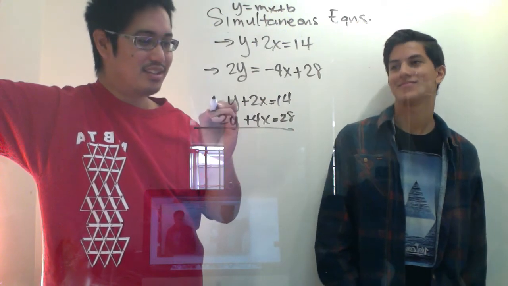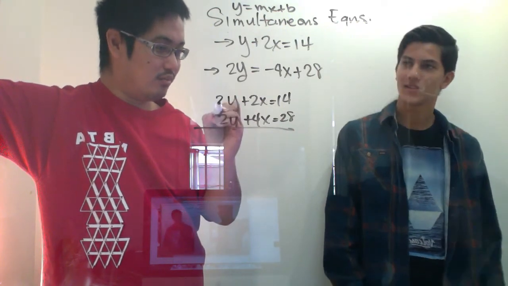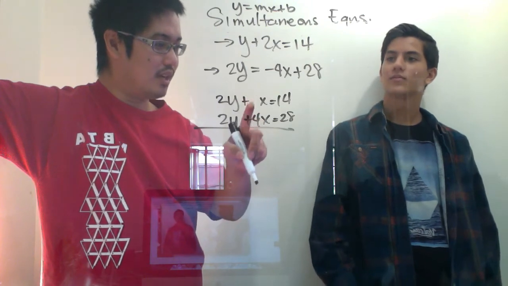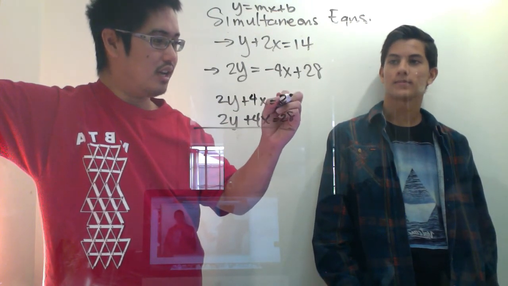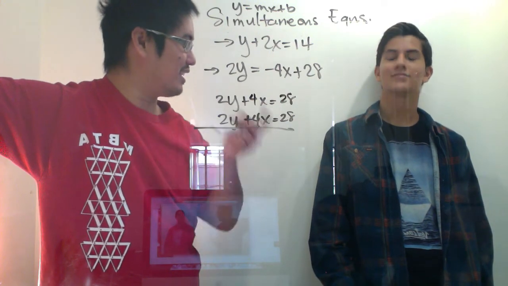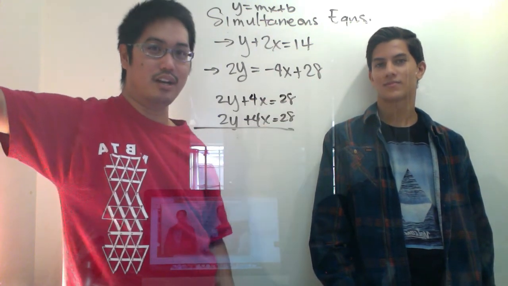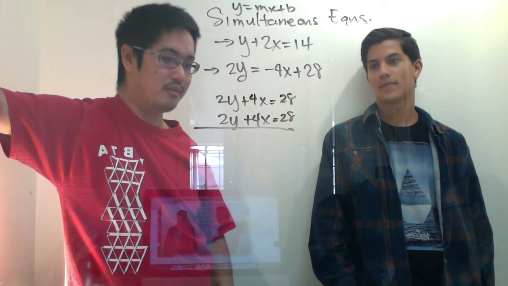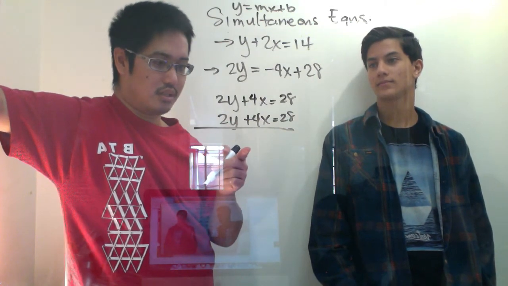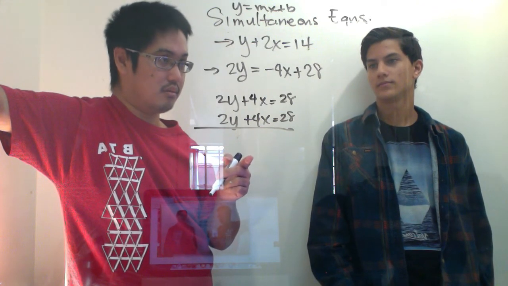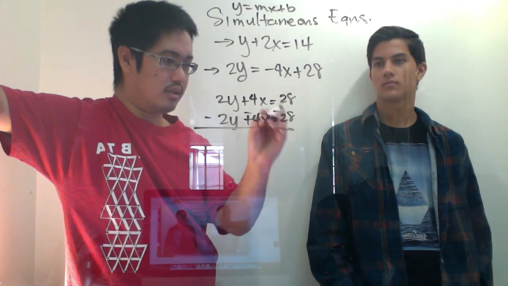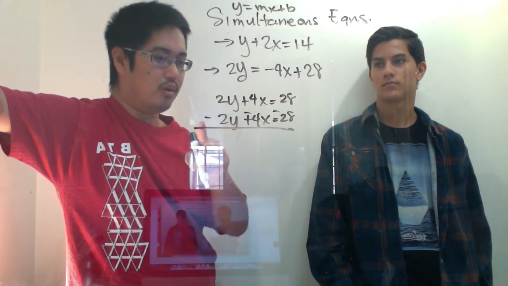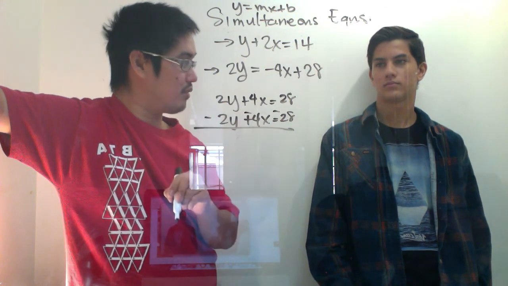Okay. So 2 times y is just 2y. 2 times 2x is 4x. And 28. I just cheated, and I used my finger to erase it, and then I would write a different line if I were actually solving this out in scratch paper or whatever. Now let's do what? What do we do? We subtract. We subtract this, subtract that, subtract that. Yeah. Right? Or we multiply everything by negative 1. That's what I would rather do.